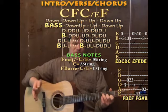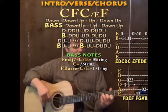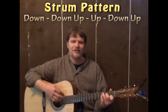But a lot of times with a song like this, to make it more interesting, I like adding something called a strum pattern. And one of my favorite strum patterns for a 4/4 like this is down, down, up, up, down, up. So you took the C and just tried that a lot. You'd have down, down, up, up, down, up, down, down, up.